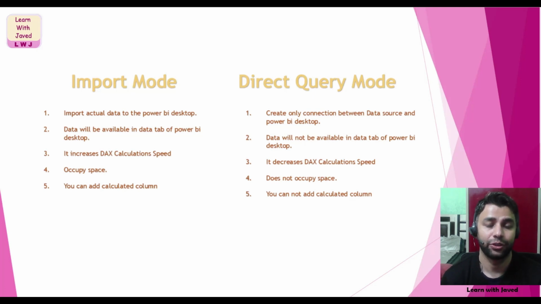Let's come to the last point. That is, you can add a calculated column if you go with the import mode. On the other hand, if we go with the direct query mode, you would not be able to create a calculated column. Okay, so these are the 5 differences majorly between import mode and direct query mode.